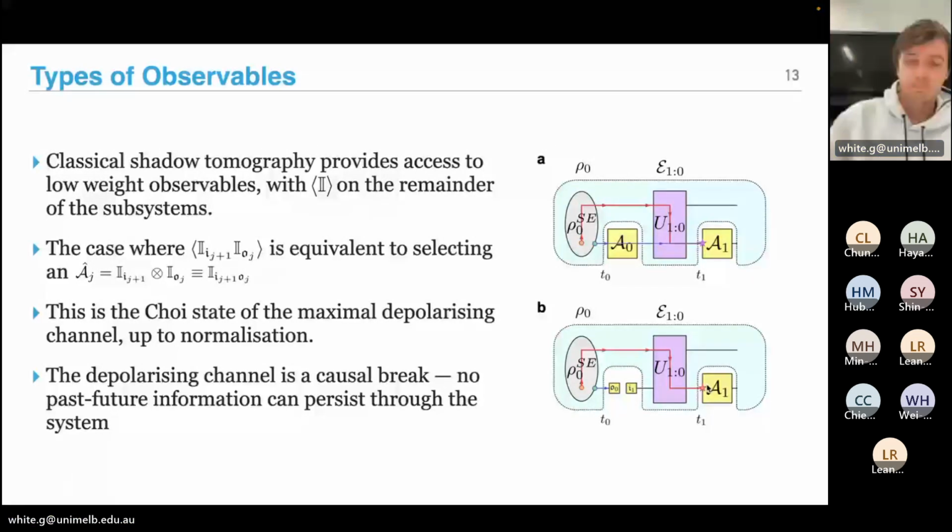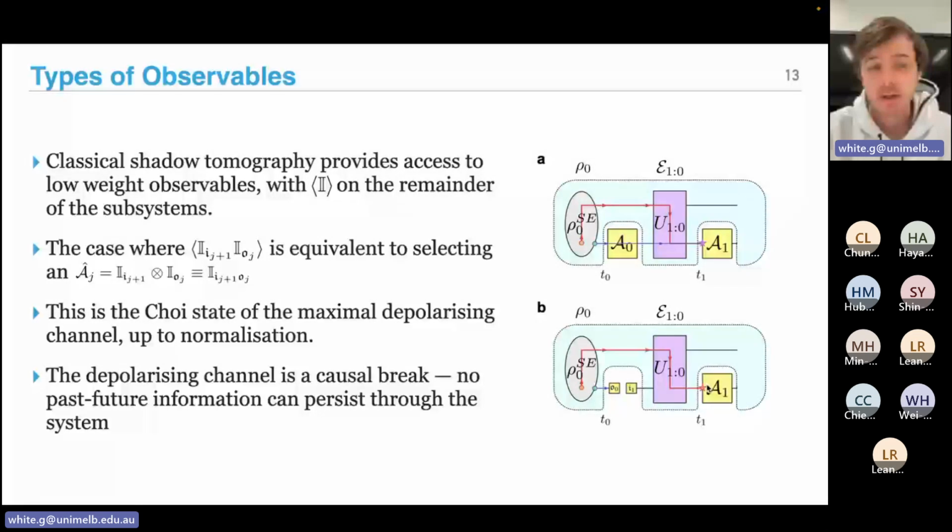So what this allows you to do is effectively perform a kind of causal testing. You say, I know I have correlations, and I'm going to eliminate one of my systems. And so if I have correlations still with that one system eliminated, I know it had to have come from a different system. And this gets to the crux of how you distinguish between correlations which might be due to the collapse of a quantum system due to your measurement, and correlations which are due to information from the external environment.